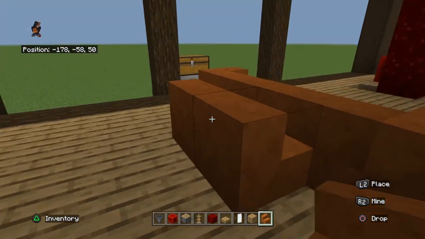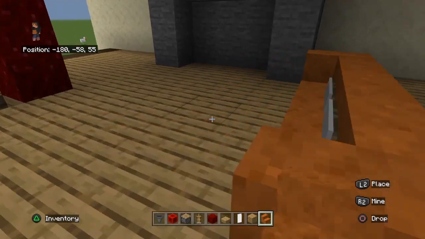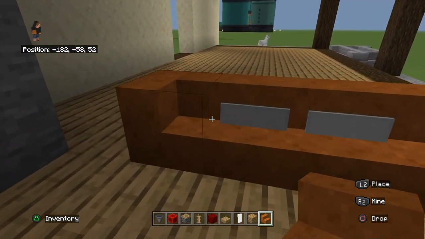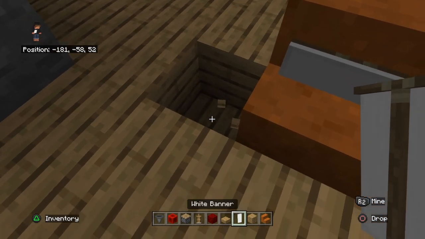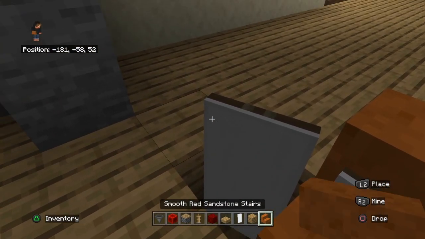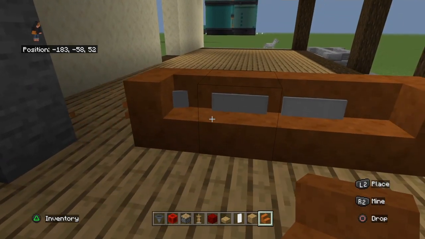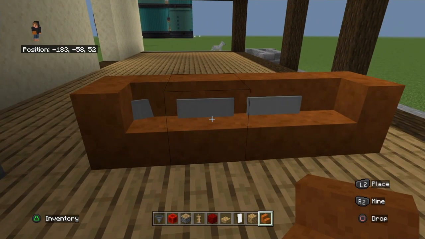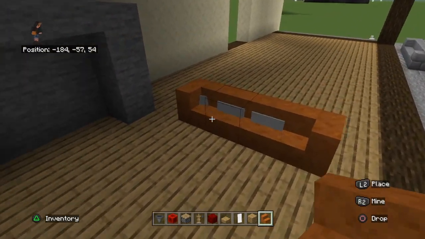It'd be kind of tight through here, but anyways, I think it may be an option, or maybe I don't know if you can get enough of the banner in this corner to make it look like something. Maybe. Nah, I don't know about that. But those kind of look like throws or pillows.